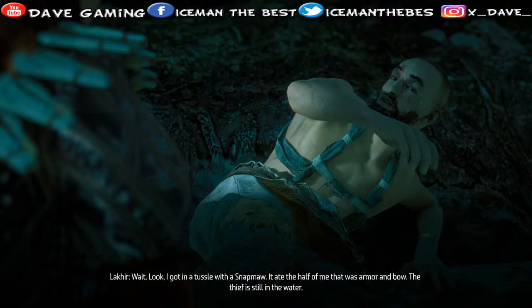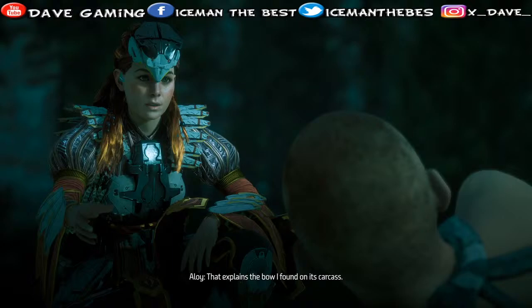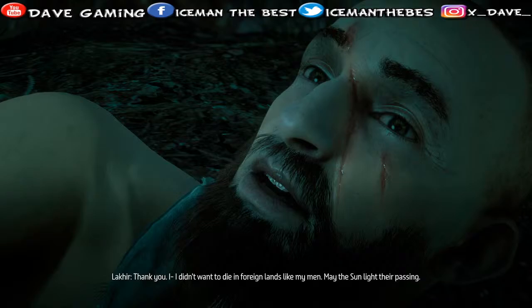Look, I got in a tussle with a snap maw. It ate the half of me that was armor and bow. The thief is still in the water. That explains the bow I found on its carcass. You defeated it? Alone? Imagine that. Do you want the bow or not? Thank you. I didn't want to die in foreign lands, like my men. May the sun light their passing.